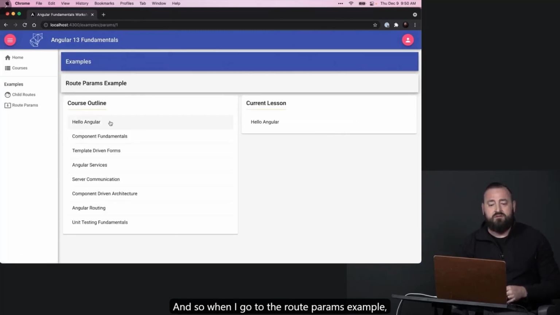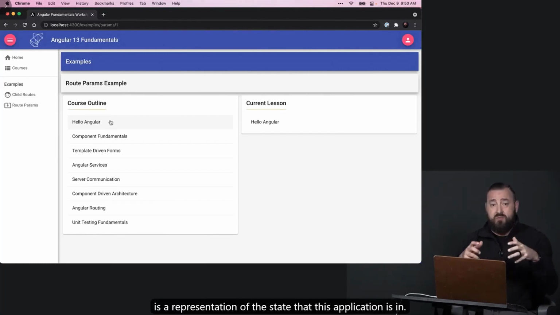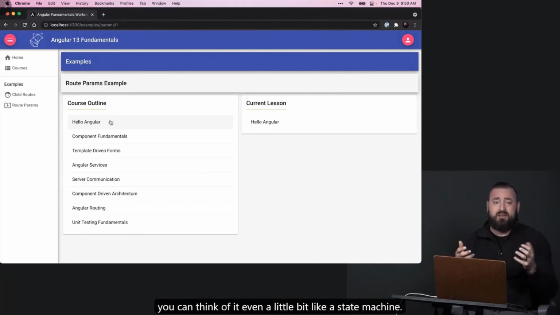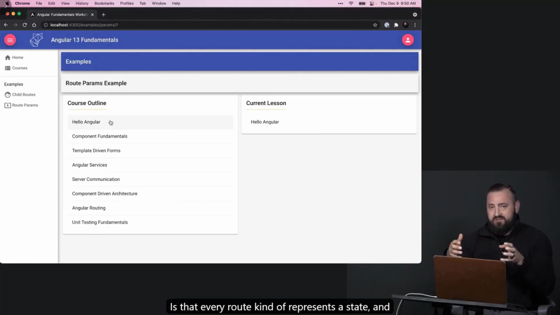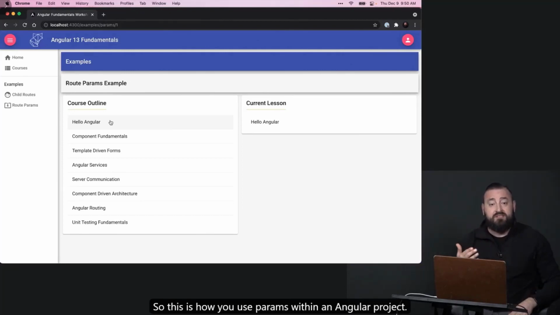When I go to the route params example and I click on Hello Angular, well, this route here, examples/params/1, is a representation of the state that this application is in. You can even think of it a little bit like a state machine, where every route represents a state, and you're navigating from one state to another. So this is how you use params within an Angular project.